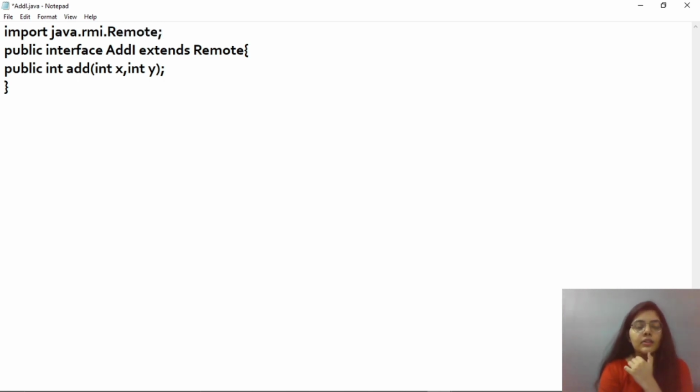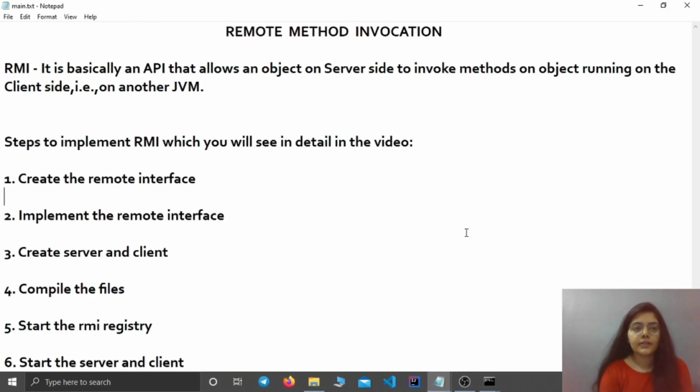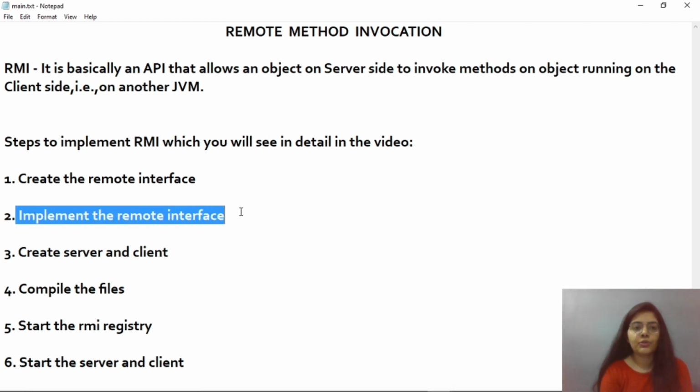Also this may throw exceptions, so we will write here throws Exception to handle those. Okay, save it. Now we will move on to the next step, that is implement the remote interface.